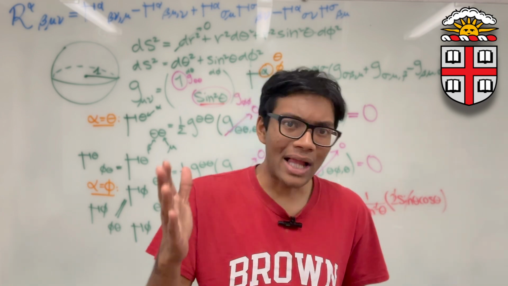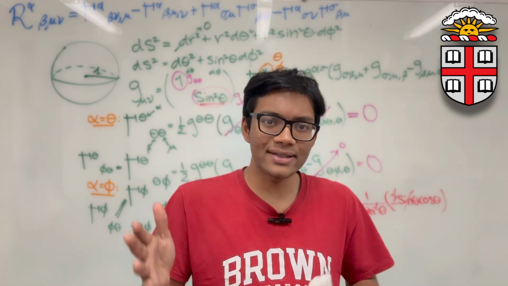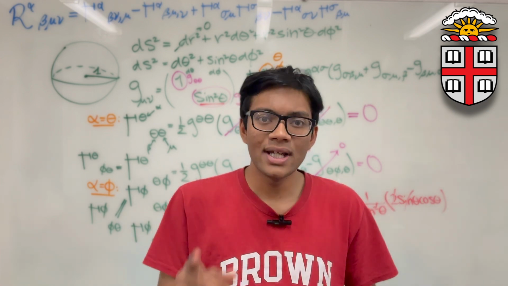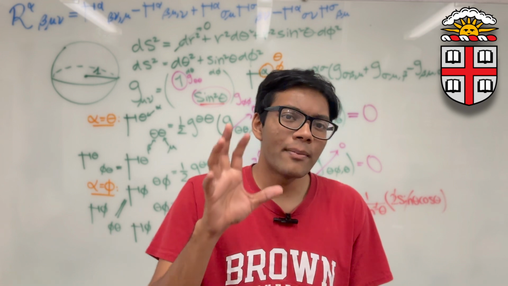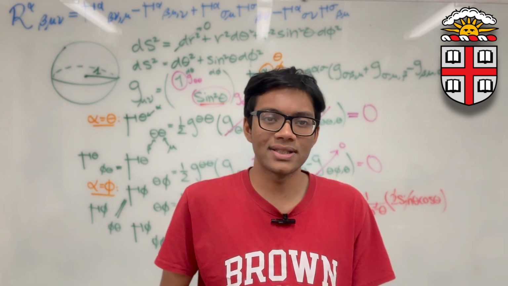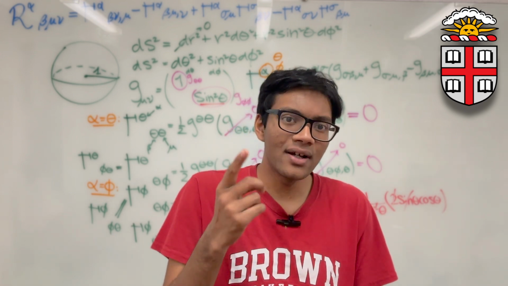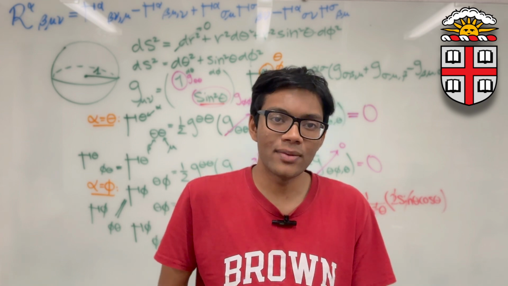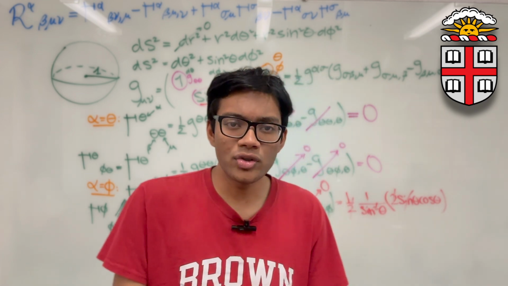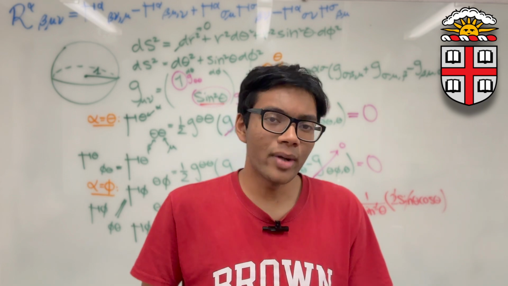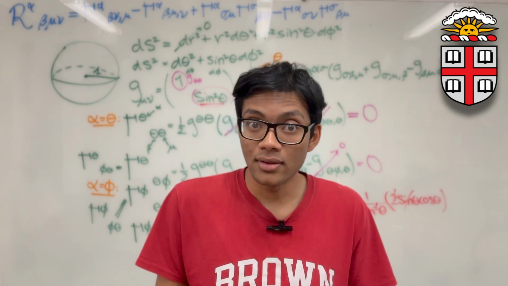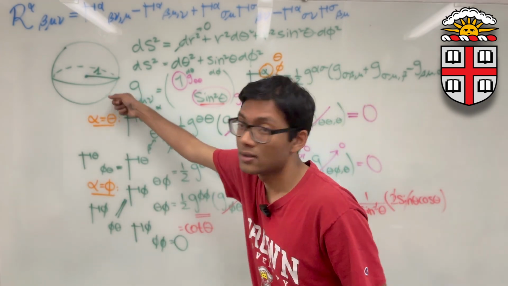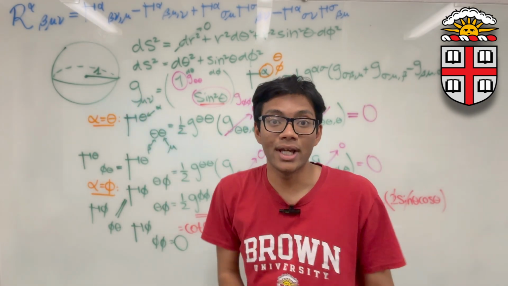That object could be a black hole, a star, a galaxy, a planet, whatever it is. The Riemann curvature tensor will tell you not only if that object is flat or not, but how curved that object is as a dependence on theta, phi, and r, the radial parameter. So in this video, I'm going to show you how to calculate the Riemann curvature tensor for the simplest object possible, a star. In other words, a sphere. So let's go ahead and get started.